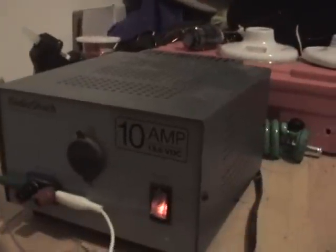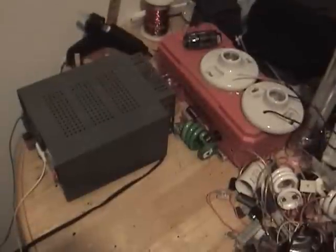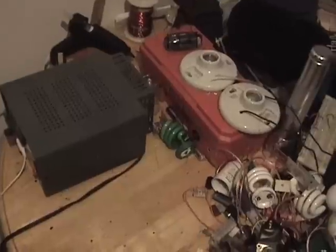And it's being powered by a 10 amp, 13.8 volt supply. As you can see, it's very close to a 60 watt bulb — between 55 and 60 watts I would say. When I turn the other 60 watt bulb on in here, it's not much brighter, maybe a tad.